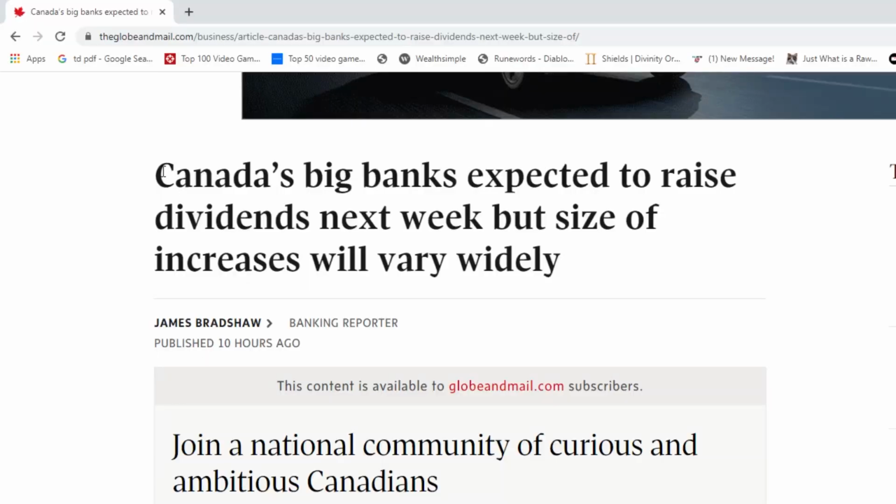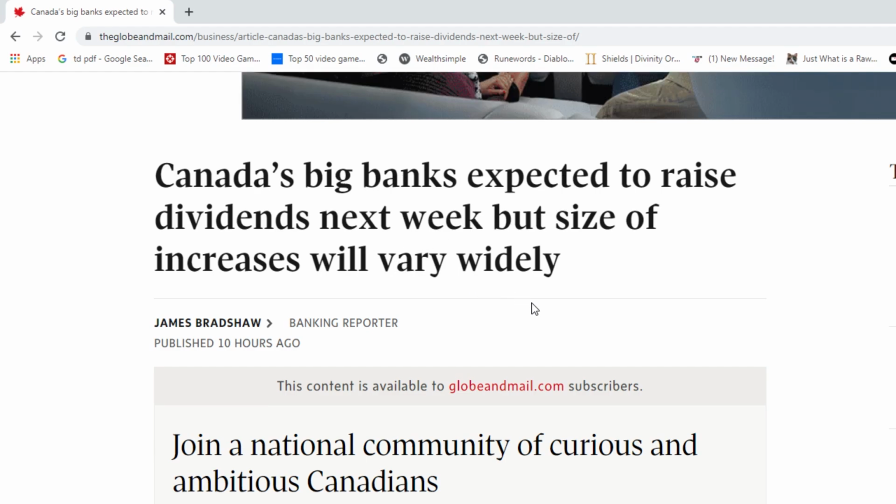So we got some really good news recently regarding the Canadian banks. If you guys aren't aware, during the past 2 years, Canadian banks basically had a limit on their dividends. They weren't allowed to increase their dividends. But we just heard some news recently that going into the next month, maybe probably next year, it depends on the bank, we should see some pretty big dividend increases for all of the big Canadian banks. And this is kind of expected because I'm a big fan of the Canadian banks, and I do think they are pretty good investments. They have lots of cash, they're really good businesses, they have a strong history of good stock growth plus dividend increases, which is why I'm a big fan of investing in these stocks.